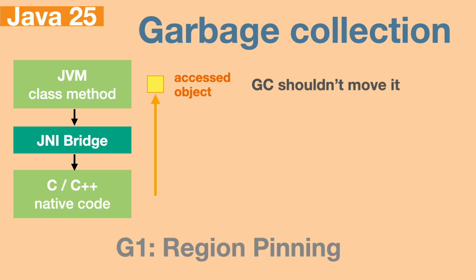While inside a critical region, garbage collection is paused for those objects, so it's important to keep these regions as short as possible. In previous Java versions, garbage collection was disabled during every critical JNI region. This had a significant impact on latency. If a Java thread triggers the garbage collector, it must wait until no other threads are in critical regions. Java 25 introduces region pinning for JNI critical sections. Without disabling the garbage collector, it is possible to continue to collect garbage in unpinned regions.